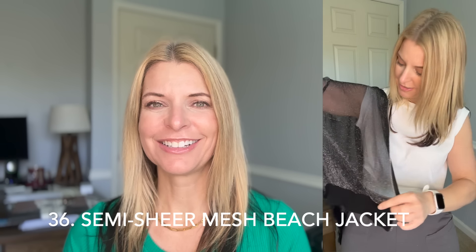I ordered a shimmery bomber jacket. This material is weightless — I'm guessing it's not going to keep me warm and if it's at all windy the wind would come right through — but look how cute it is. The sleeves are a little huge and long — okay I'll just push them up. No, that's not working. What if I rolled them up? Okay, that looks terrible. This one may be a miss because of the sleeves, which is kind of a bummer because I like the rest of it.